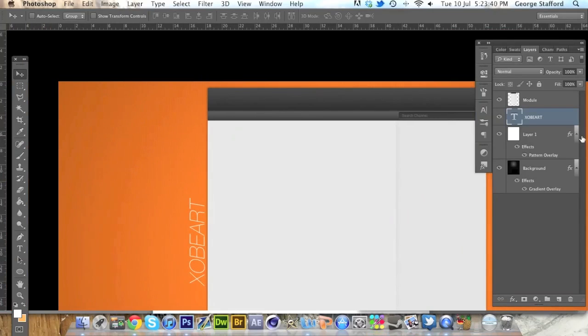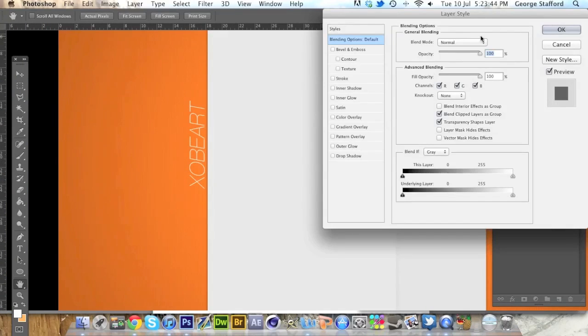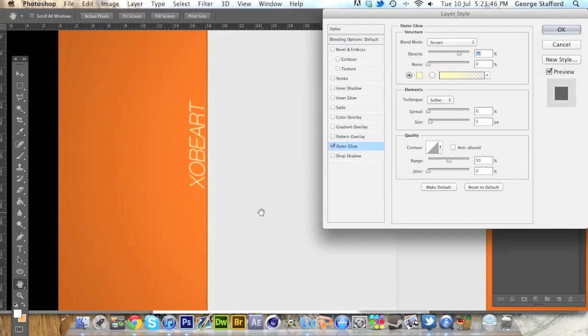So what we're going to do now is go to our layer style effects. I'm just going to double click here by the side of the layer. I'm going to go to outer glow. A common mistake that people make when they're making a 2D background is they'll just click on outer glow and change the size and the spread, which in my opinion is not what you should be doing. The only thing that I change when I'm making a 2D background and I'm using outer glow, which is quite a lot of the time, is the range.